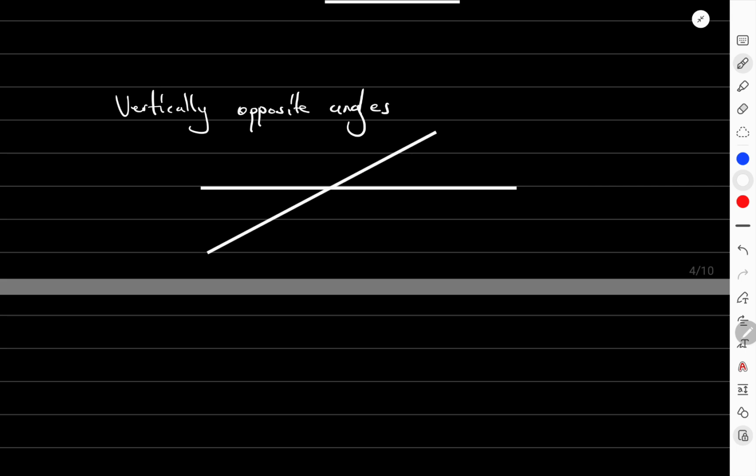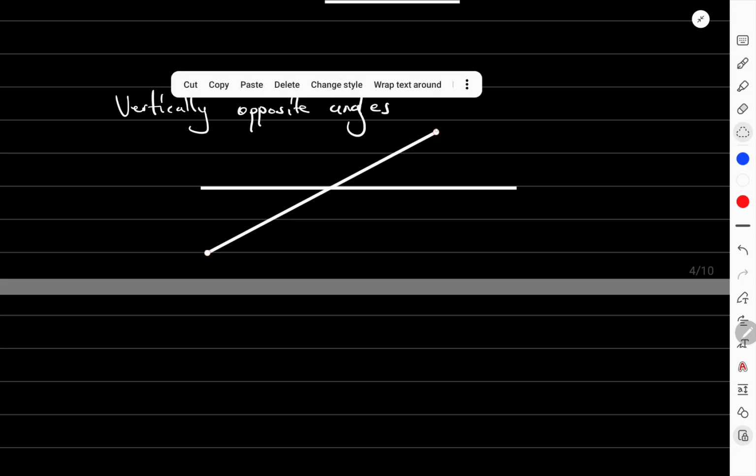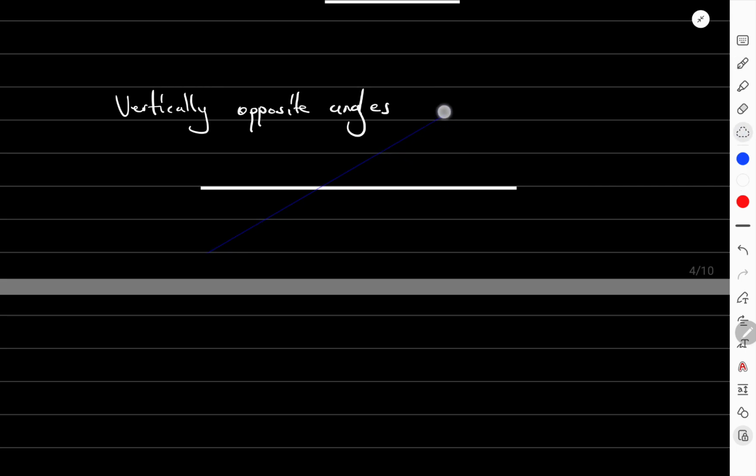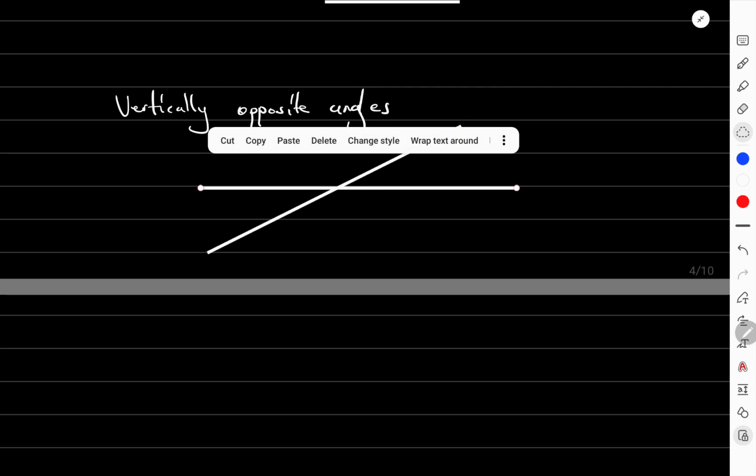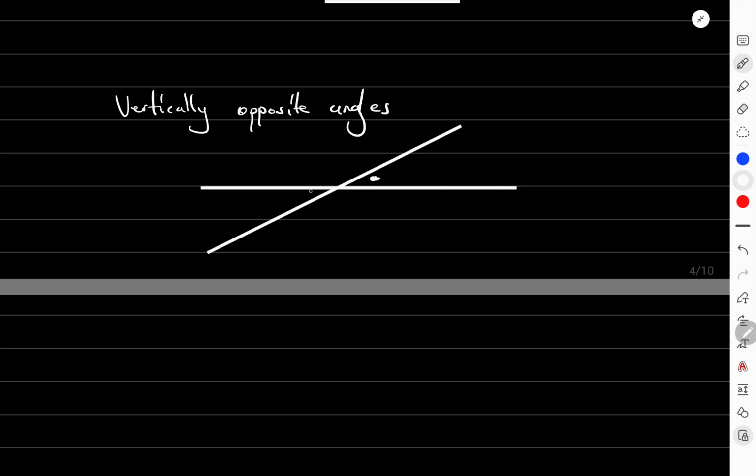You are going to see that if I take this line, I make it small, I make it big, I make it small, I make it big, there's a rate of change within them. The angle that is formed here, the angle that is formed here, and the angle that is formed here, they are the same. And also the angle that is formed this side and the angle that is formed this side, those two angles, they are the same. Vertically opposite angles, they are the same. Let us try to prove that they are the same.